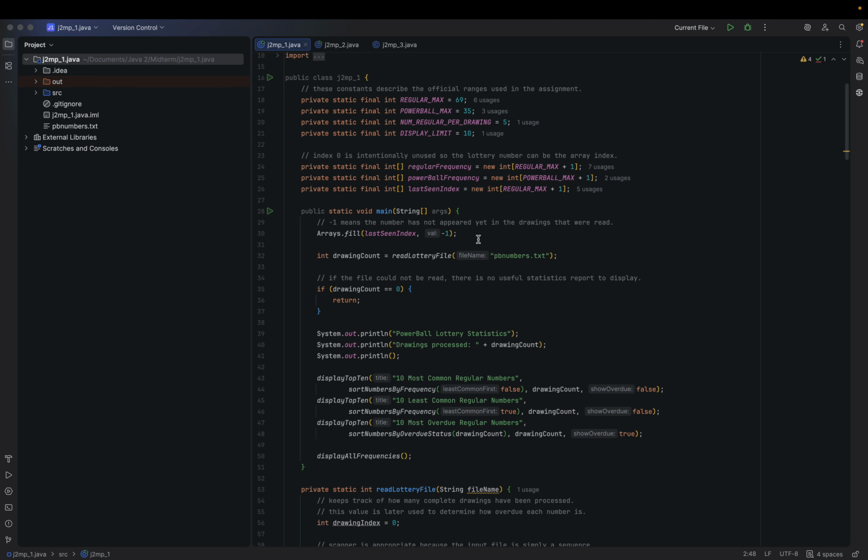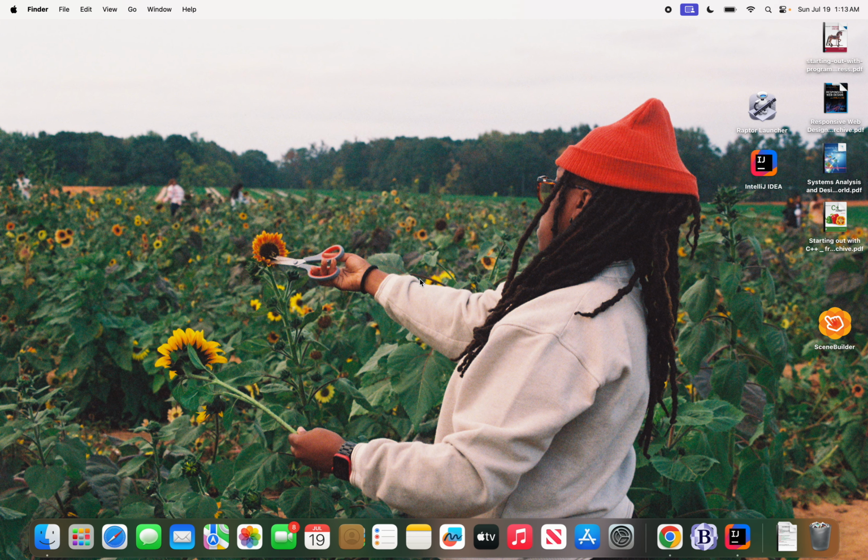So the read lottery file method opens the file using a scanner, and since the file is just integers separated by spaces, which I can show you here.